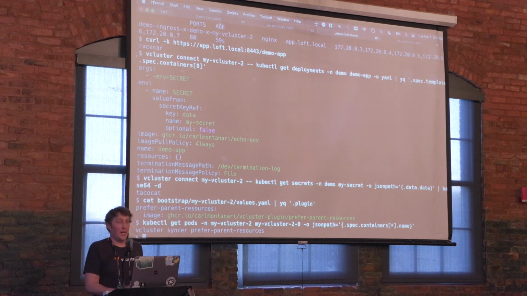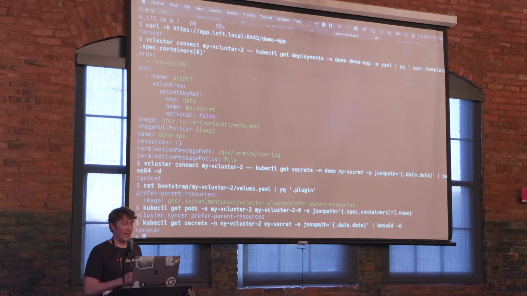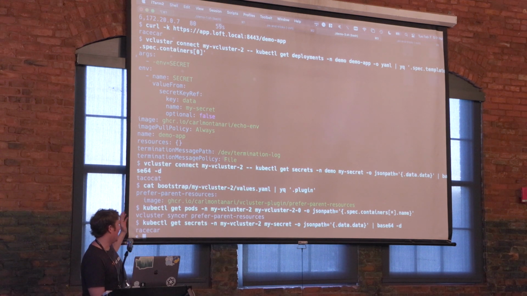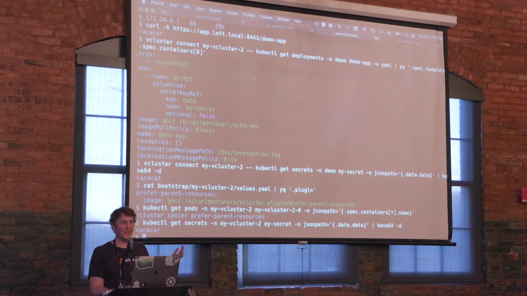And then it's obviously just packaged as a container to run and be run by the vCluster chart there. So we can then go ahead and look at the host cluster, and we can see there is a secret, also called my secret, sensing a trend here, or a theme here. And we can decode it, and we can sure enough see that, hey, race car. So that's where it came from, right? So if I deleted this secret and obviously restarted that pod, the secret from the virtual cluster would get mounted, but this way it preferred that parent resource.